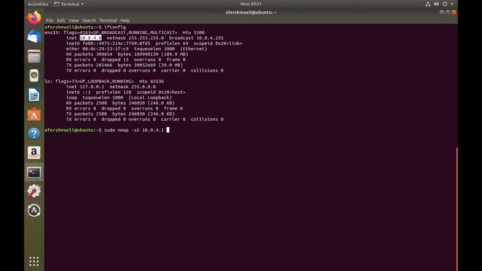I remind you that's the gateway that our Ubuntu device is connected to. The other thing to do is to use the decoy technique with the hyphen uppercase D. And let's presume that we are coming from 10.0.7.33. All right.